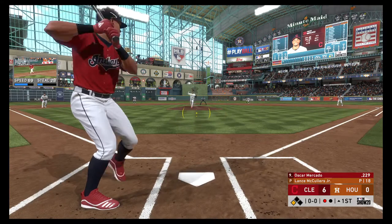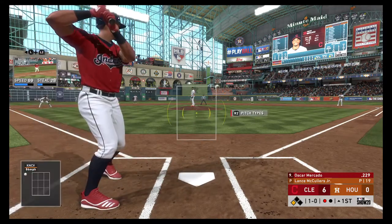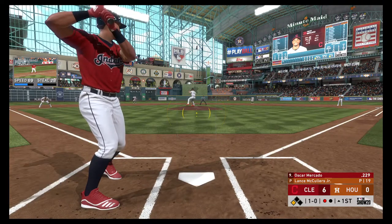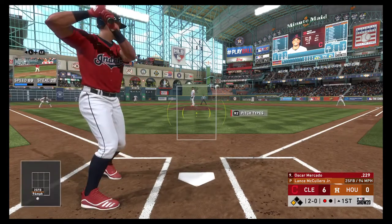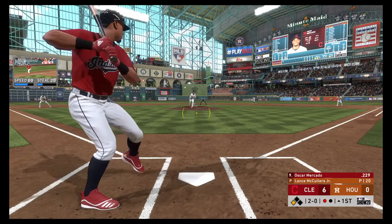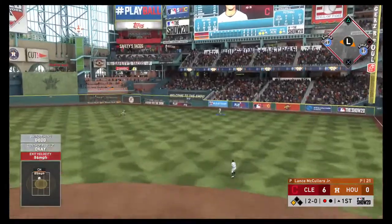So now to the plate, Oscar Mercado, as the first pitch to him runs a bit inside for ball one. Looking to kick the extra point here, if you will, and make this a 7-run inning. A 2-0 count to the Indians left fielder. To me, it looks like he just doesn't trust himself out there on the mound. It's like he's fighting his body on every pitch, and as a result, we're seeing a lot of balls from him early on in this game.